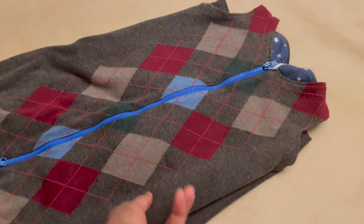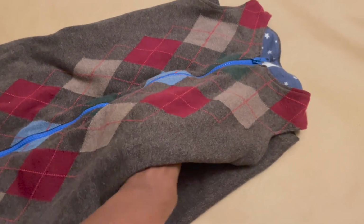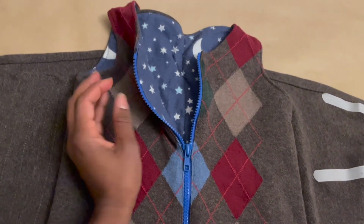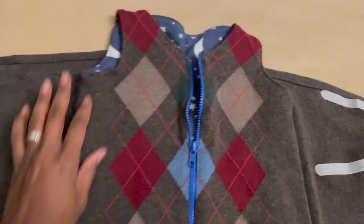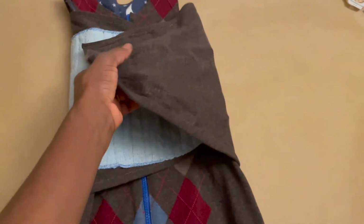And then the baby swaddle. I made a baby swaddle with a double zipper so you can access the diaper. And it was made out of one of their dad's sweaters. I was like, you made that? I made that. It was incredible. All right, I'm gonna stop gushing. Really, for me, it was their reactions to the pieces. That takes the cake. That's what made it amazing.